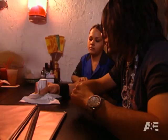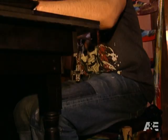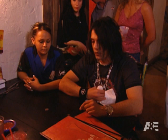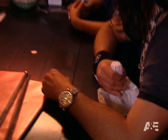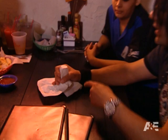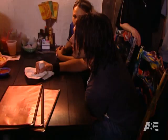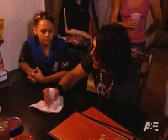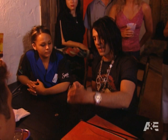So everybody's looking here. When they're looking here, you're bringing the napkin with the pepper shaker there, and you literally just drop it on your lap, holding the form of the napkin. There's nothing there. But it looks like the pepper shaker is still there. Now you come back, say, oh my God, it didn't work. As you come back, you hold it as if you were holding the pepper shaker, go down to your lap, take the pepper shaker, place it into your hand, and as you push down on a napkin, you're gonna slam the pepper shaker to the bottom of the table, like this. And it looks like it just penetrated the table. And that's the secret of the shaker through the table.